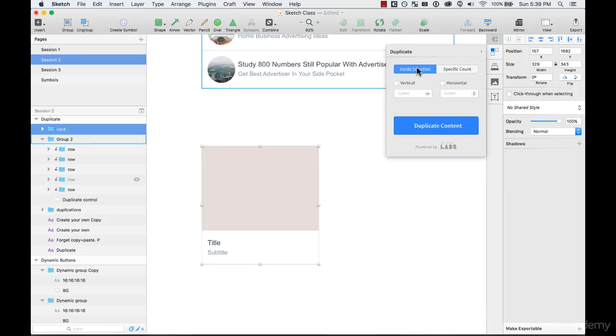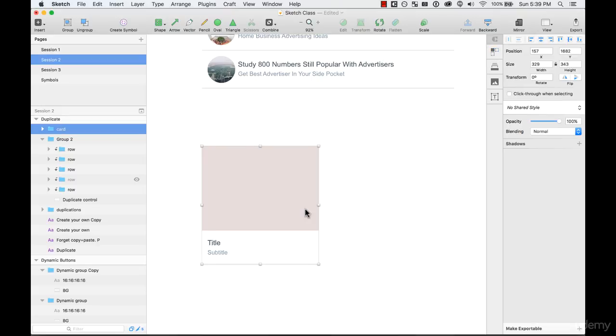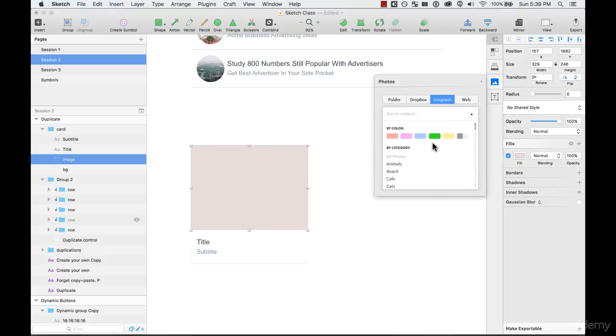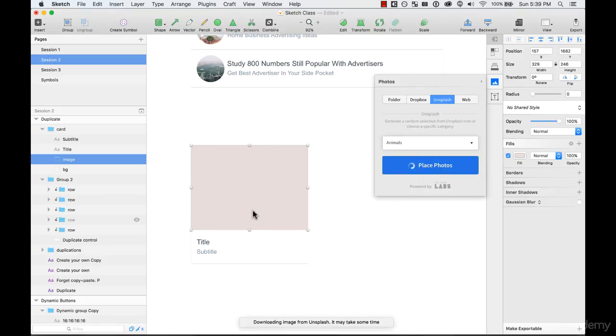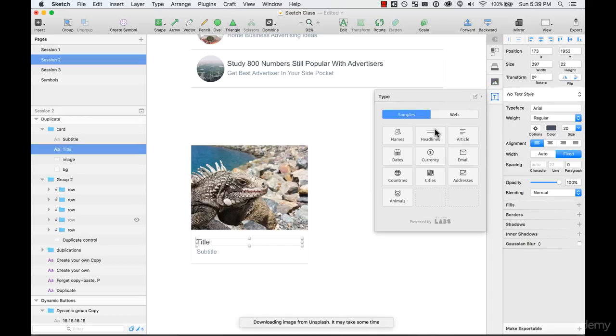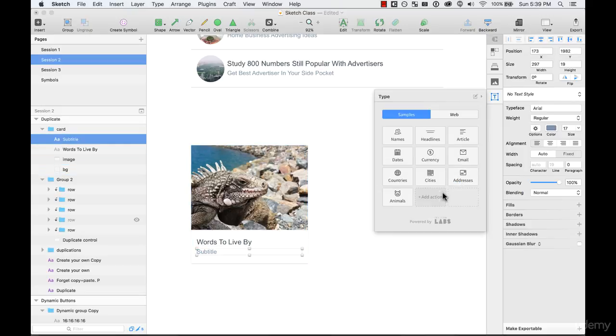Here, instead of inside selection, I'm going to specify a count. Before that, I'm going to change the image, and this one is going to be about animals. I'm going to place a photo, and the title is going to be science, headline, oops, there's no science, let's do philosophy, and the subtitle also headline of philosophy.